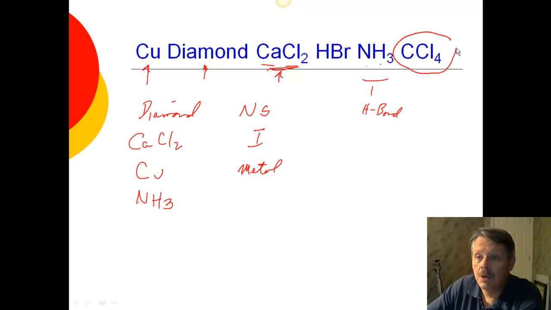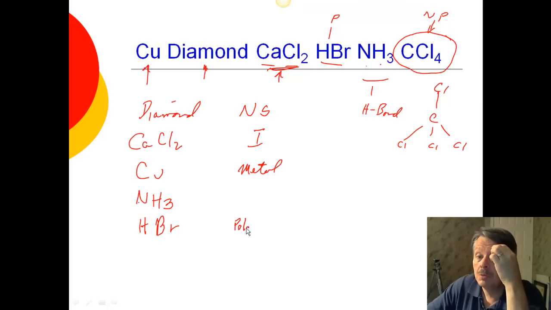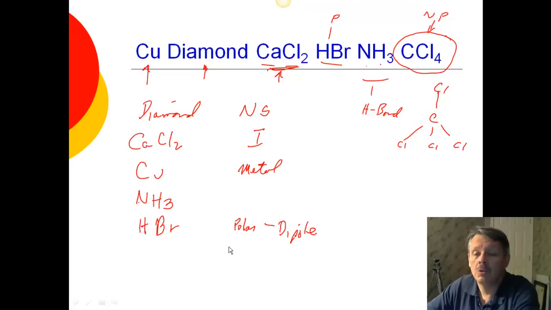And again, if you go and do the Lewis dot structure for that, you'll find out that you have carbon, carbon, and this thing is going to be Cl, Cl, Cl, Cl, Cl, Cl, right? So as a result, this thing does not have a positive or negative end to the molecule. So this thing is going to be completely non-polar, whereas HBr is going to be polar. So that means HBr is next, because it is polar. And since it is polar, you're going to have some dipole forces working here, holding the molecules together. So that leaves CCl4 at the bottom.